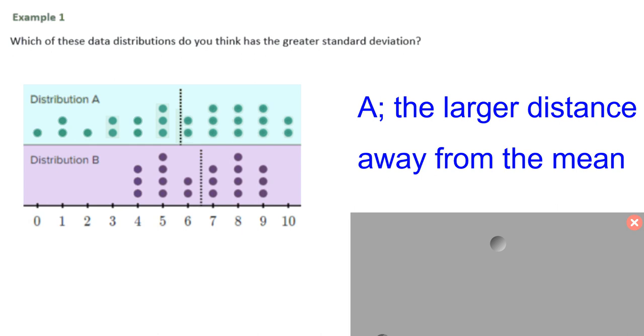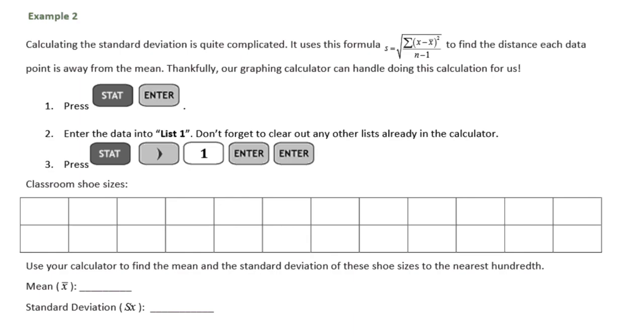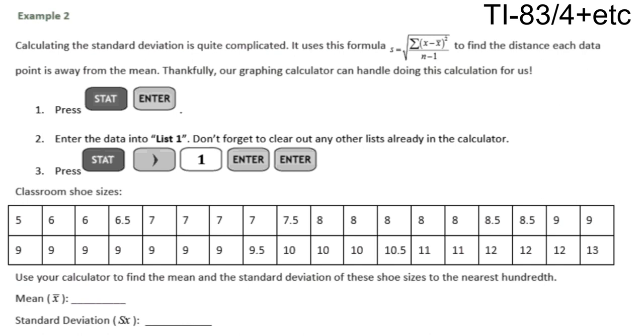So let's do some calculations next on how to work out our standard deviation. In our preview videos, they went through the actual formula, how you could use the tables to find that, and we're going to show you a little bit easier way with your technology. So what I did is I asked the class what their shoe sizes were and collected the data below. If you have a graphing calculator, any model of the 82 and above, you can use these calculator steps.